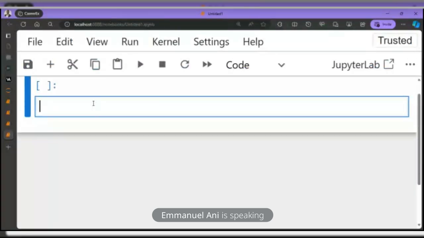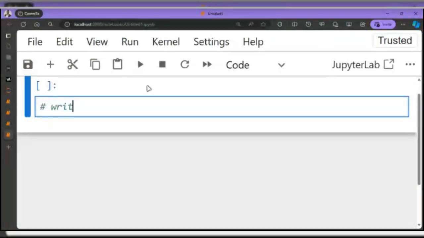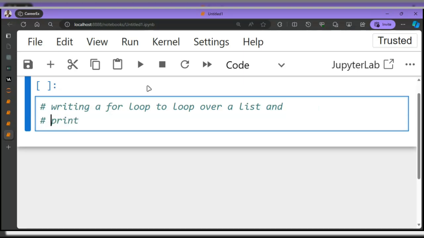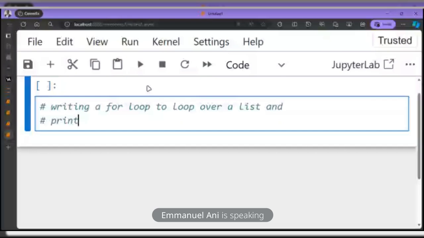So now we are writing a for loop to loop over a list and print the items or elements in the list.